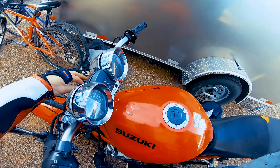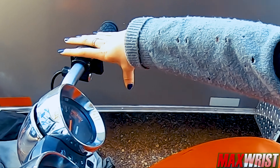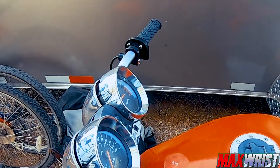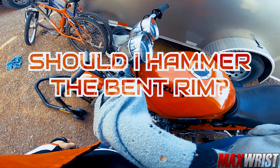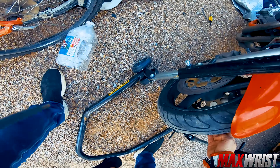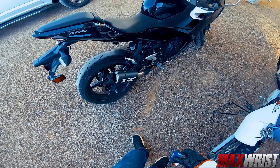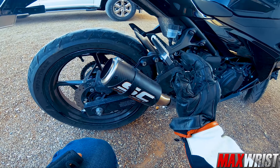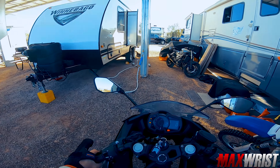Check this out. Ready? Yeah. Isn't that cool? It's amazing. So I guess I'm gonna take a hammer to the rim — there's a little crease here and then there's a big one over here. Bonus content. I don't know if you guys have seen this SC Project exhaust on this bike, but it sounds like a growler. It's insane. It's really funny because the exhaust makes this bike insanely loud.